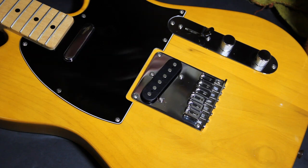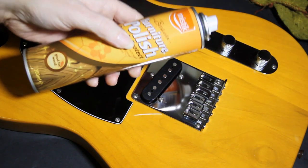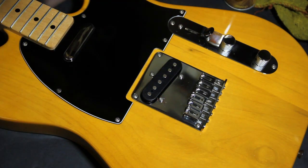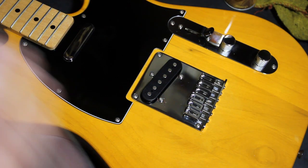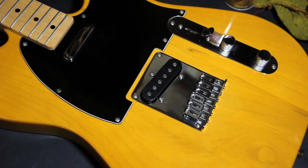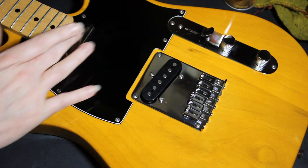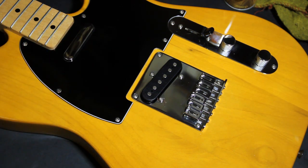Well, I've cleaned the guitar up. I just use normal furniture polish. This is some cheap stuff I got from Aldi. Does the job fine. It could be a bit awkward because it's got wax in it, which means it leaves streaks and it's more difficult to polish out, but it waterproofs the guitar and it does protect it. But, you know, finger marks, it's always a pain in the neck on a guitar.